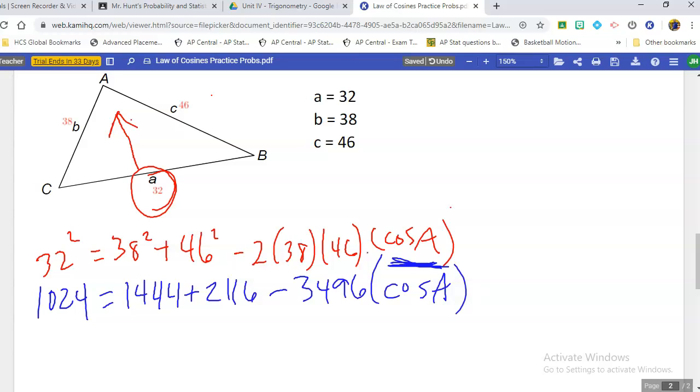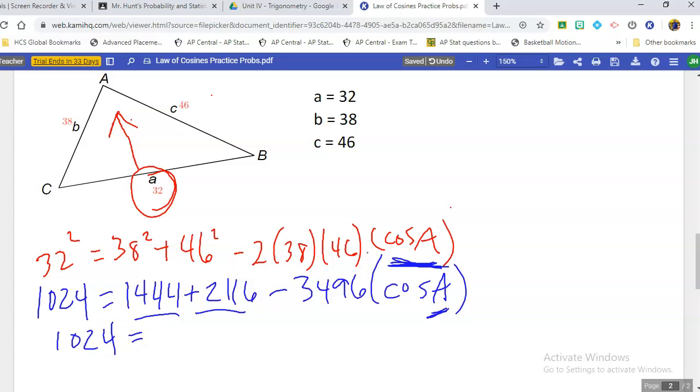And you should already be thinking, if you haven't thought of it yet, we're looking for the measure of an angle. So you should know that at some point here, by the end of this problem, we're going to be using arc cosine. So what I'll do is I can combine some like terms there that I'm able to combine. Just be careful you don't combine the wrong ones. I can put these two together.